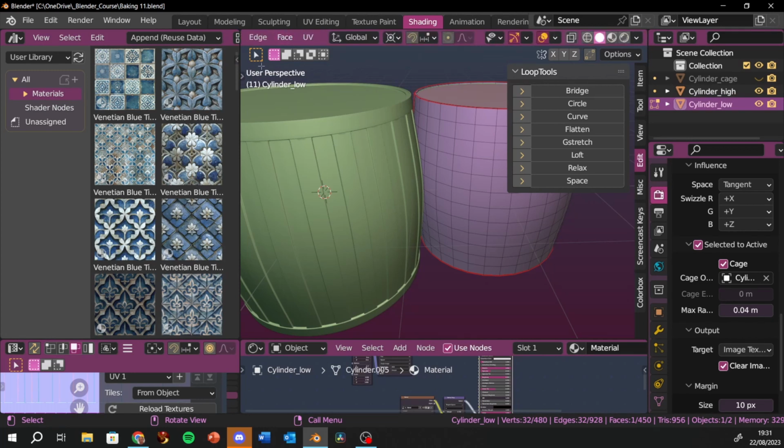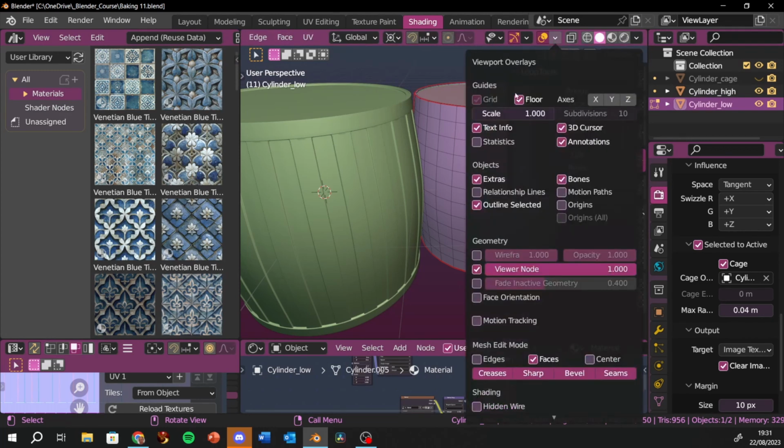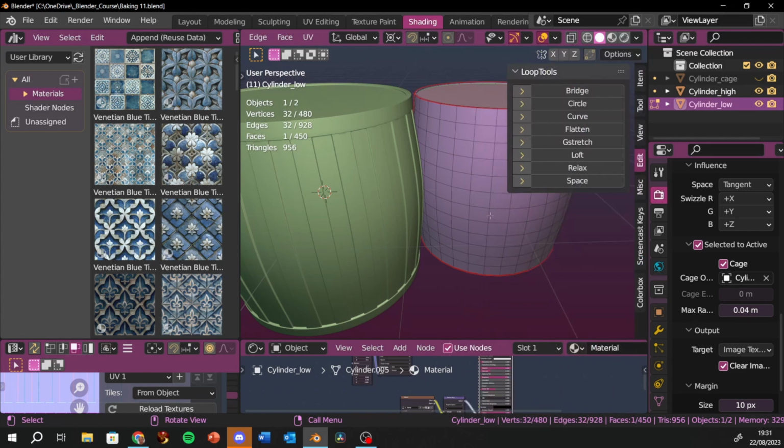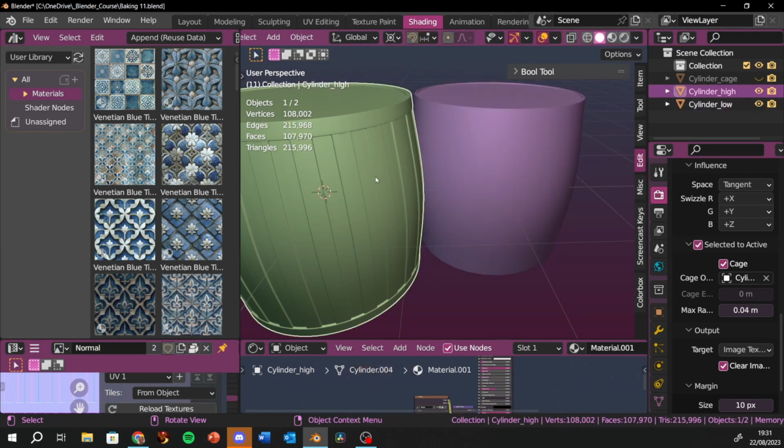I have to look at the statistics. This one is like 450 faces in total. And this one is 100,000 faces. This is a big difference. 100,000 faces you're not gonna upload.